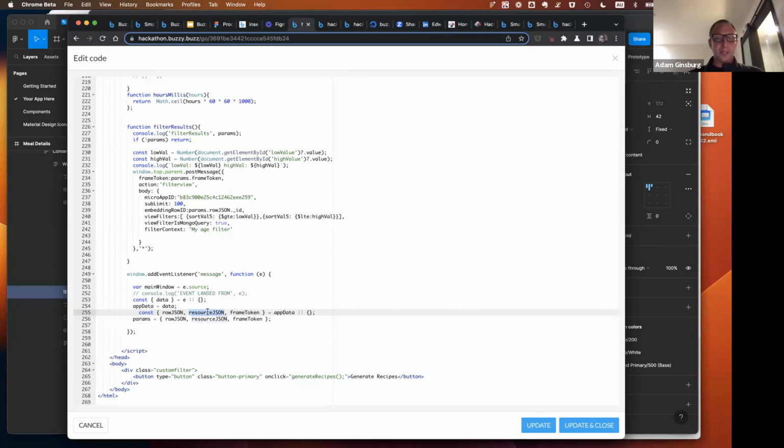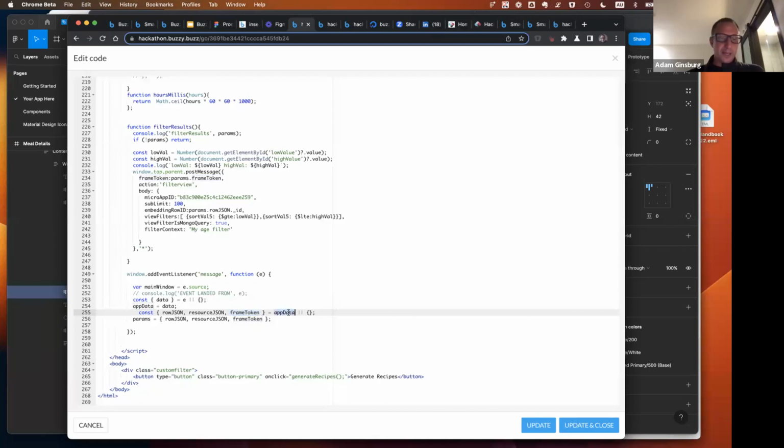So you can selectively go, and we've got ways that you can query the data and get data out of the system. The frame token is just something that's used for security. So it gets passed in and it gets passed back, and it's just a way of validating that it's coming from like a known source.